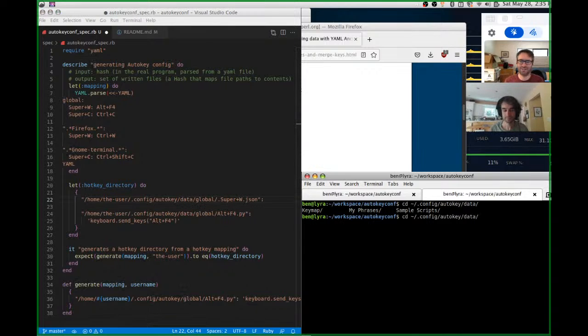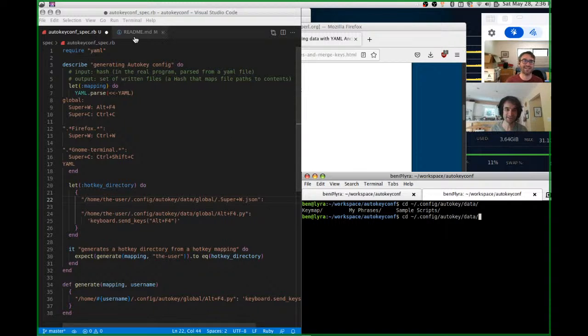This is an annoying test because it has a lot of repeating, the same thing over and over again. I guess it's important that at some point in the program we specify this directory.